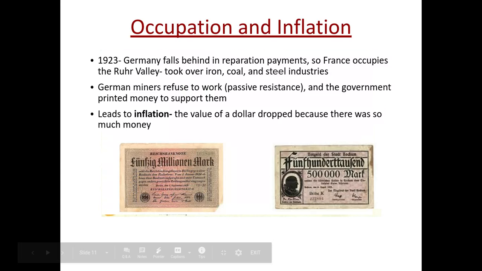Now, here's the deal. Some of the stipulations in the Treaty of Versailles, including the war reparations, were very hard to follow through on because, quite frankly, Germany didn't have the money to pay the other nations back. So what ended up happening here is they started to print money, which is a huge problem, and we'll talk about that in a second.